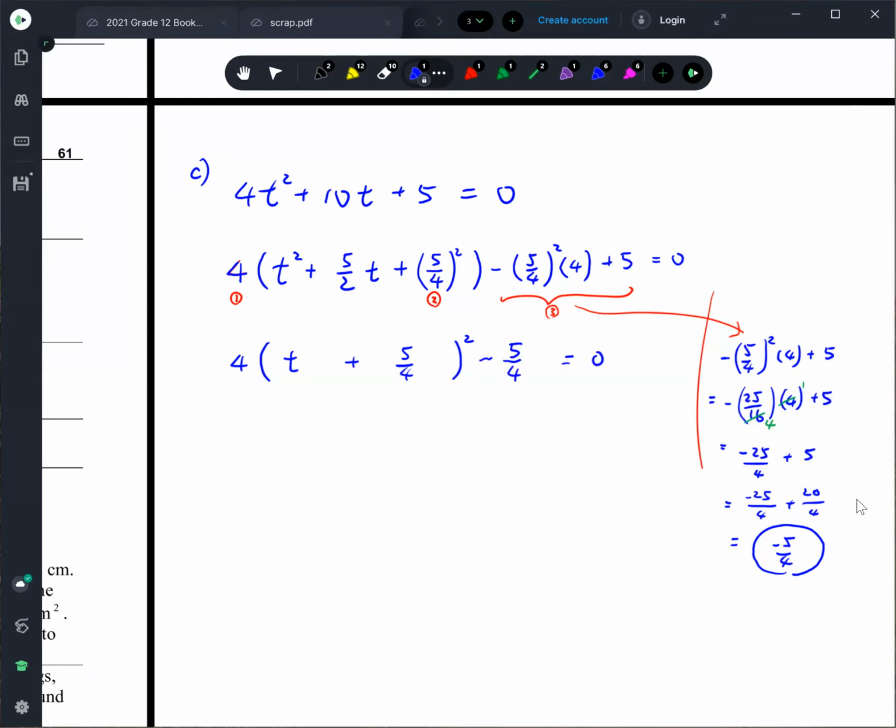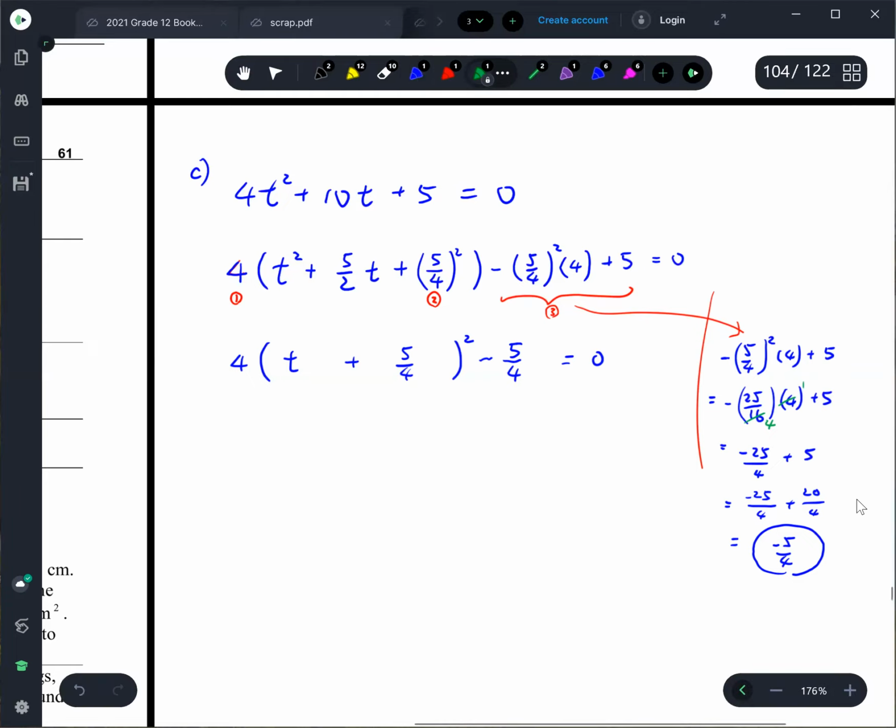All right. So once you complete the square, you change the 2 variables into 1 variable. Then you can start to isolate the variable. When we isolate a variable, which one needs to move first, Wilson? From this line, we want to isolate the t now. So which one needs to move first?